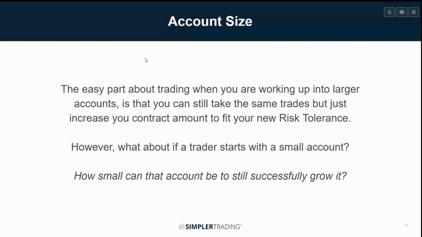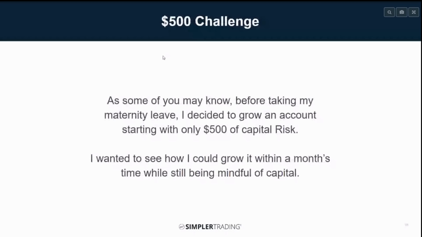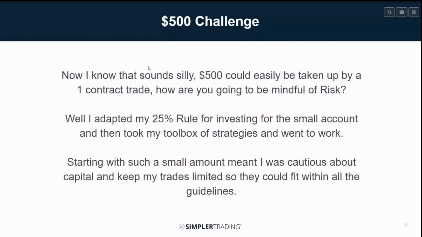However, what about if a trader starts with a small account? How small can that account be to still be successful to grow it? Well, as some of you guys know, before taking maternity leave, the second time around, I decided to grow an account starting with only $500 of capital risk. And I wanted to see if I could grow it within a month's time while still being mindful of the actual capital. So I know that sounds silly, right? $500 can easily be taken up by a one contract trade. So how am I going to be mindful of risk?